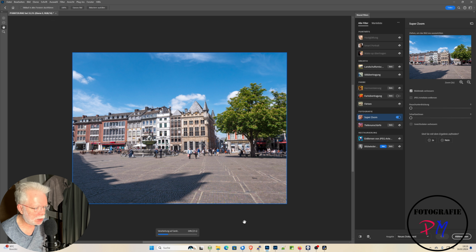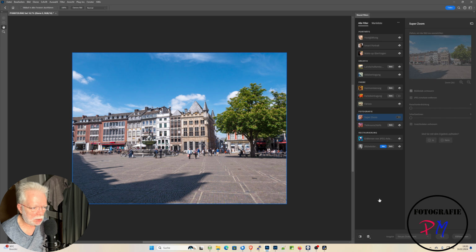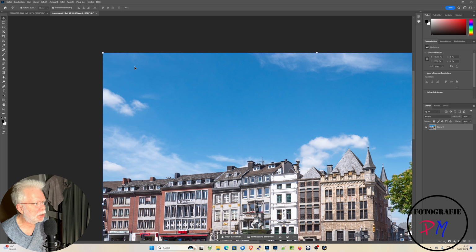It takes a couple of seconds before you can edit the result. Now we can choose a new document, a new file, or a new layer, but we want to choose the new document so we can save this enlarged image as a separate file.